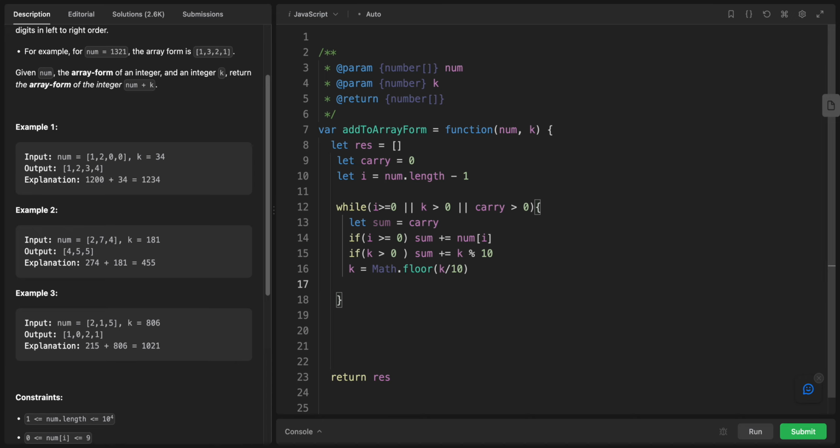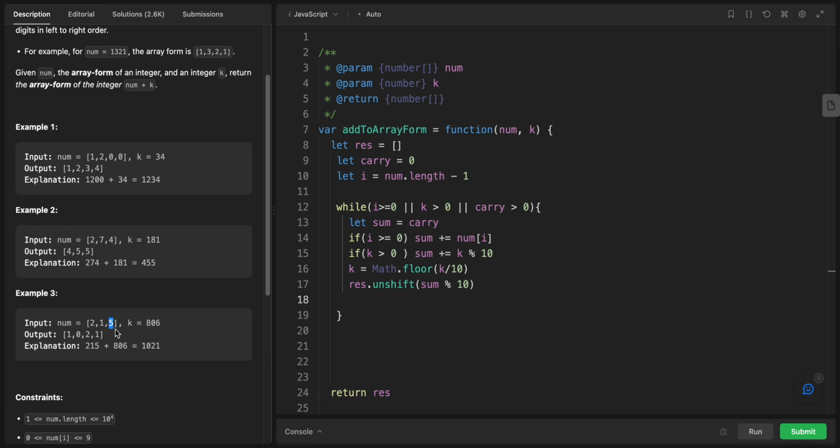So let's continue, and I will do res dot unshift of sum modulo 10, because we want only the last digit. Let's say that for this example we have 5 and 6 equals 11. It's more than 9, to be honest.